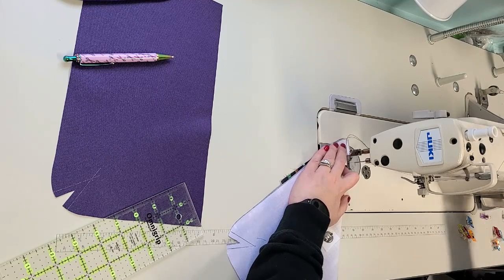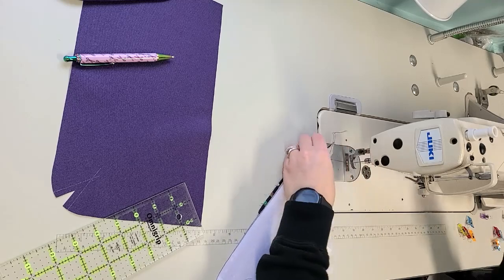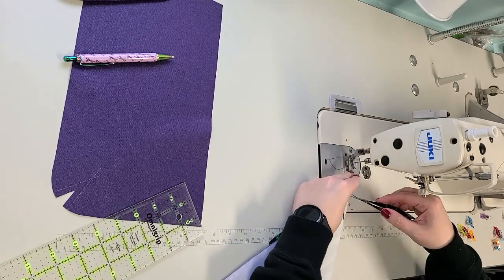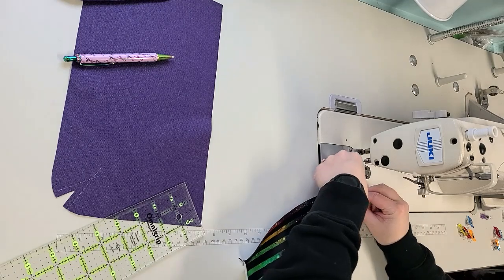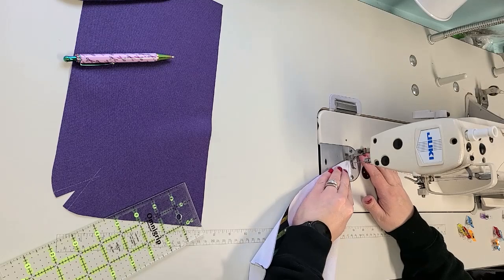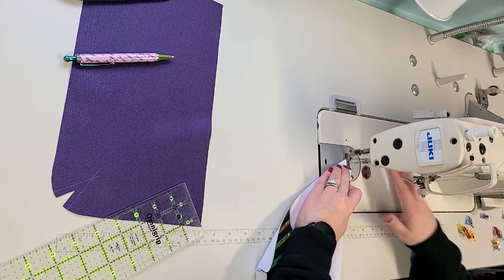When I get to the edge of the dart, I just backstitch. And I'm going to repeat that on this dart, and then both of the lining darts.